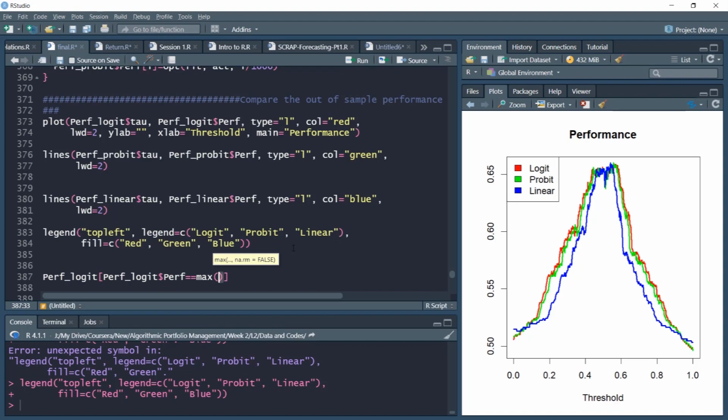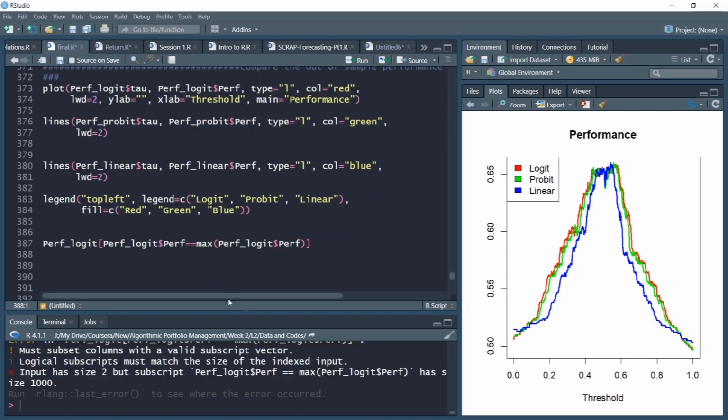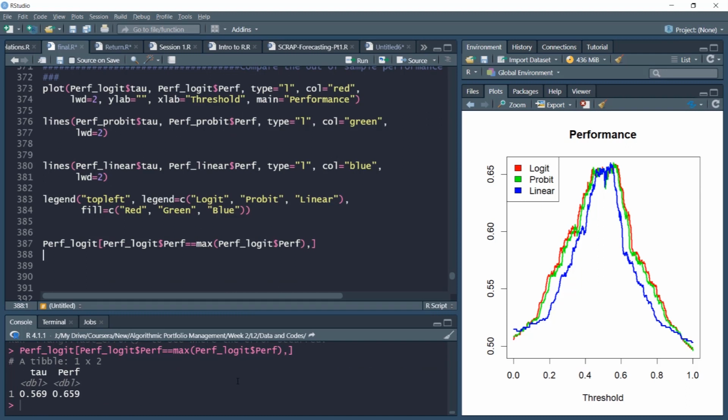So we'll select the maximum value for our performance object, and this will help us extract the corresponding threshold value along with the performance object. So I'll just run this, and again we can see at tau of 0.569, which is the threshold value, we get a performance object value of 0.659. So this is the maximum performance value which we obtain for the Logit object, and Logit is arguably the best classification algorithm at tau value of 0.569.